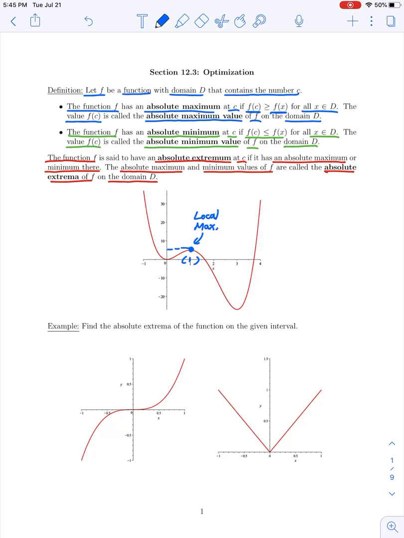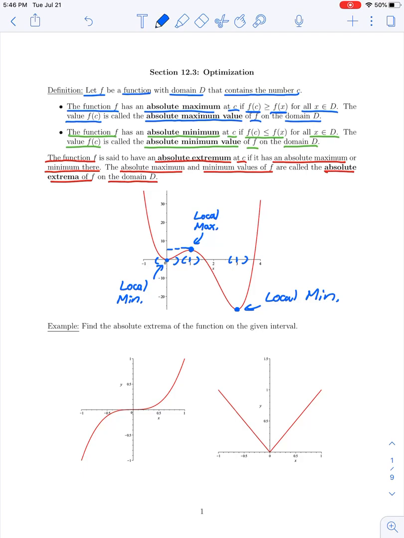Now similarly at 0, if we consider a small interval around 0, we see that our function appears to have its smallest value in that interval at 0. So we would say that this function has a local minimum at x equals 0, and the y value, which is also 0, would be the local minimum value. Now for this graph, we can also see, if we were to consider a small interval around 3, our function appears to have its smallest value within that interval at x equals 3. So we would say our function has a local minimum at that point.